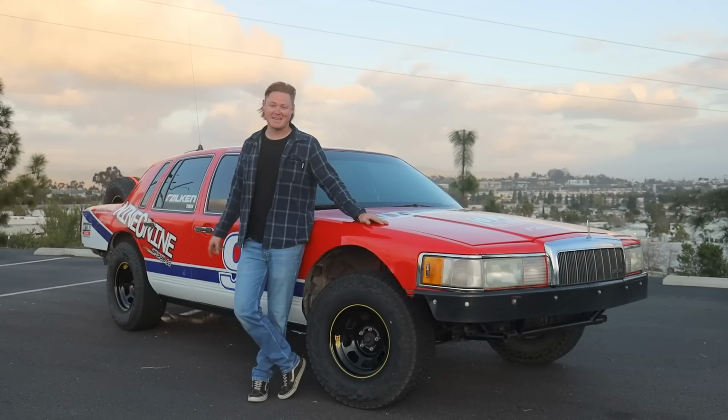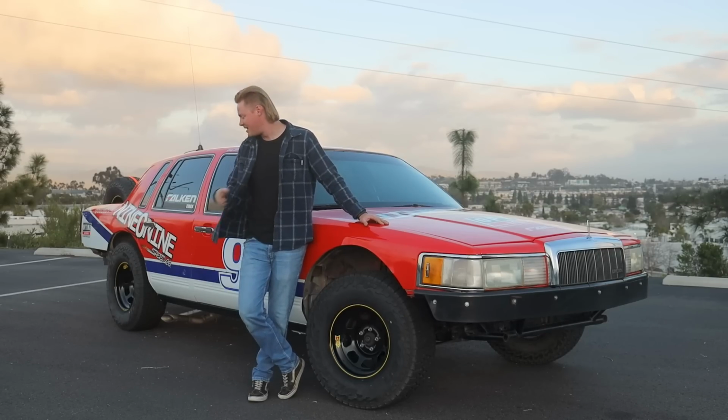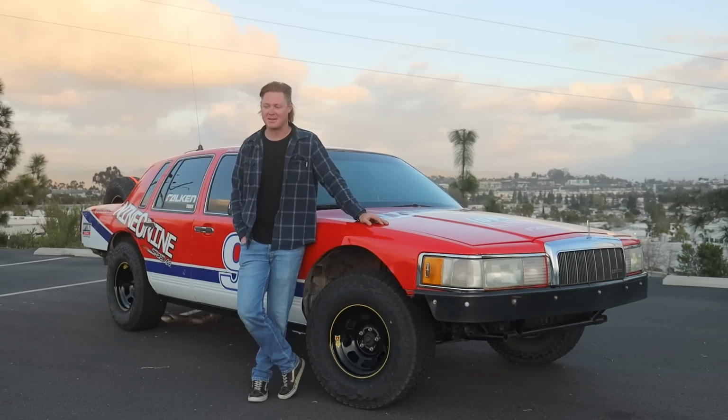As you see, my droopy exhaust, I spent a little bit of time building. I pretty much broke it in 2 hours on the dirt because I did a hill climb that was full of rocks. Cheese grated the underside of the car and just caught the corner of my exhaust and broke the hanger clean off. So that will need to get fixed this week, but nevertheless, the car did fantastic.